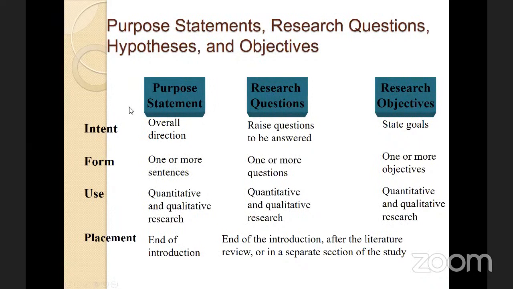In the project, you're going to have a purpose statement, which is why you're doing the project, what you're hoping to get done during the project. As I said earlier, the research question is what you're hoping to answer, and the method will tell you how to do it. And typically in a computing project, you don't state the objectives, but you can. The research objectives are subsets of the research questions or subsets of the purpose.